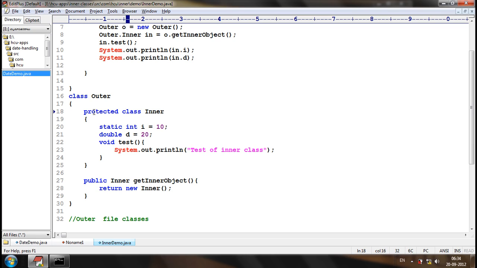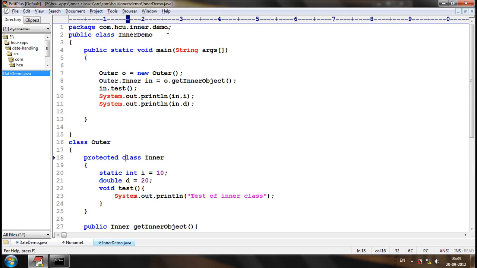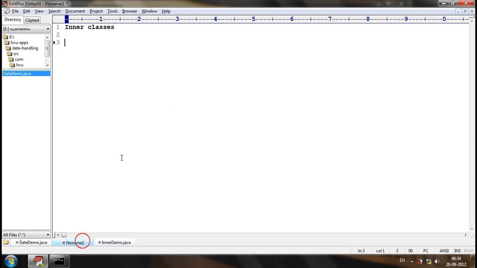Now, how are we accessing the inner class? See, first we are creating the outer object, and through the object of the outer class itself we are accessing the inner class. So, these types of inner classes are called instance inner classes. There are 4 types of inner classes.